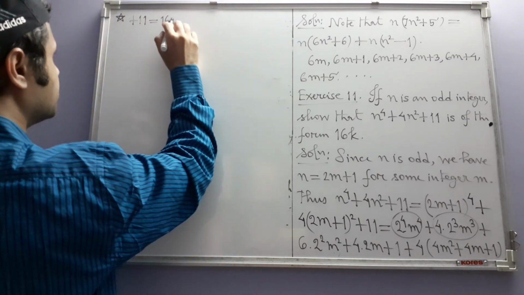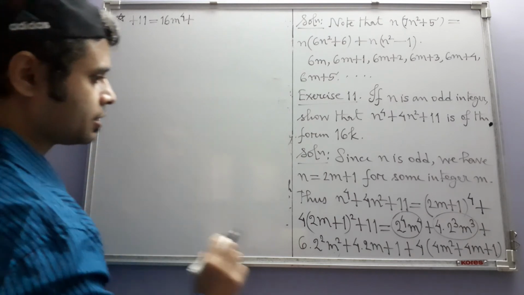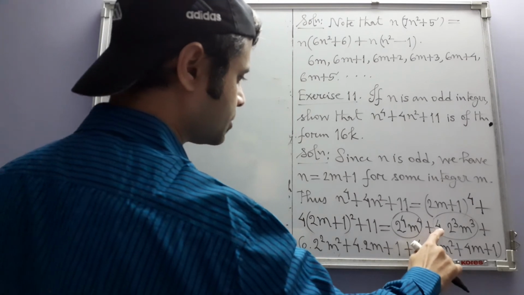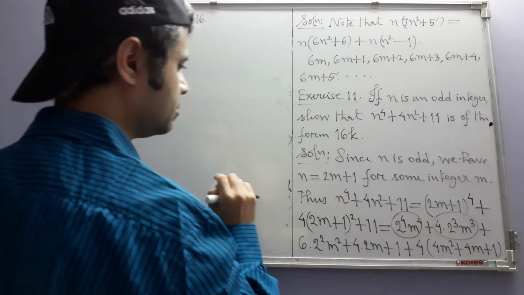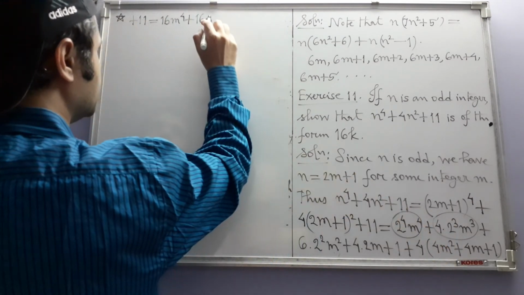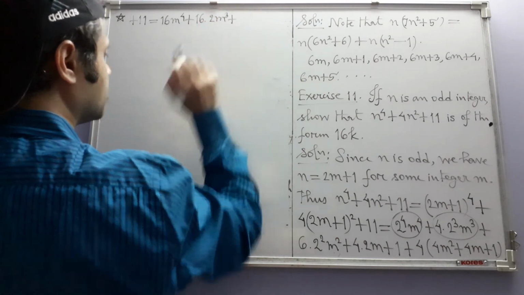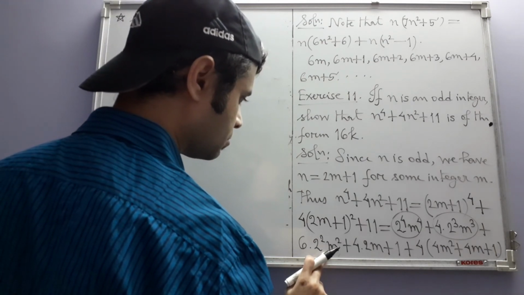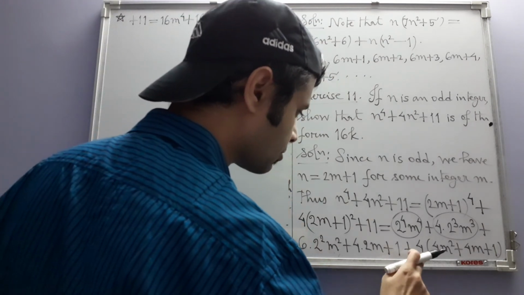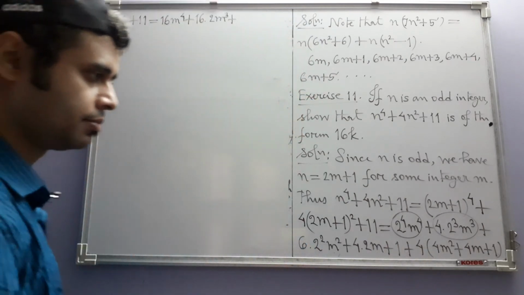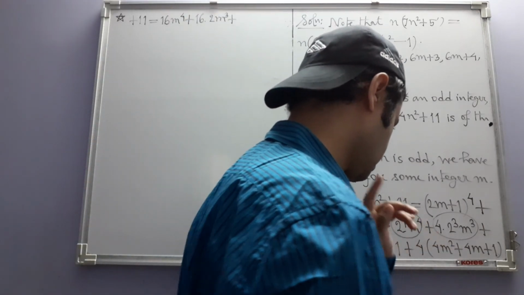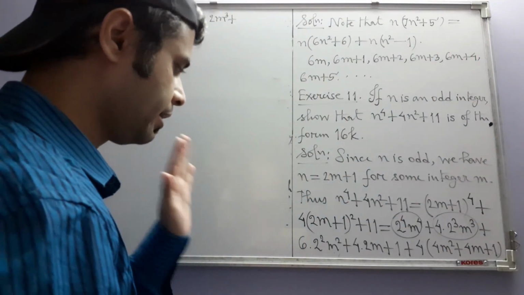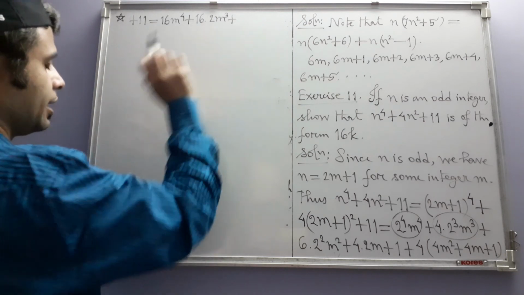write one more step, plus 16 times, so for 16 we need 2, so 1 2 is left, plus m cube, we are going to get another m cube here. Do we get another m cube? No, we don't get another m cube actually. We get m square, fine. So we can keep it like this.